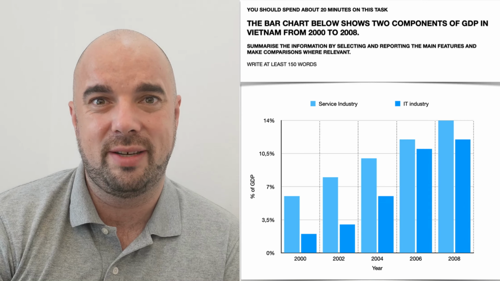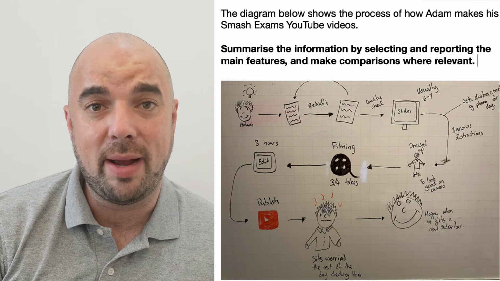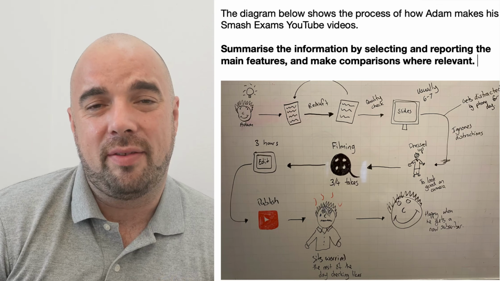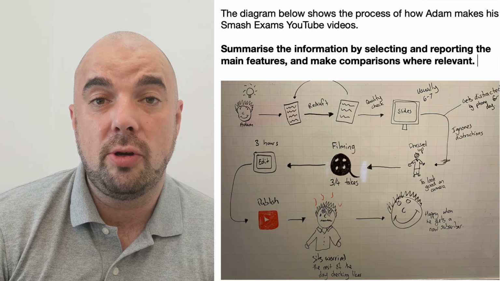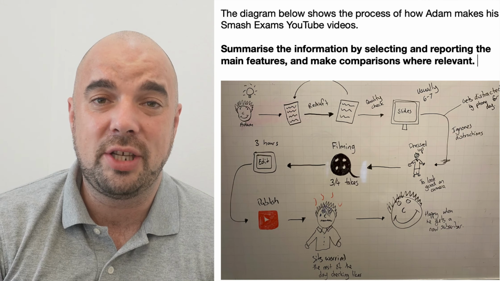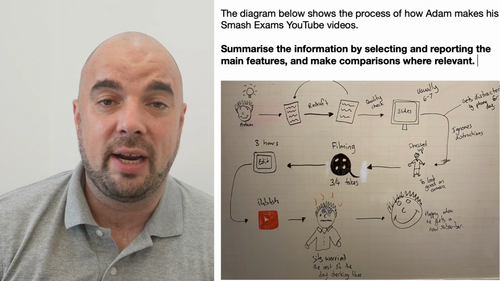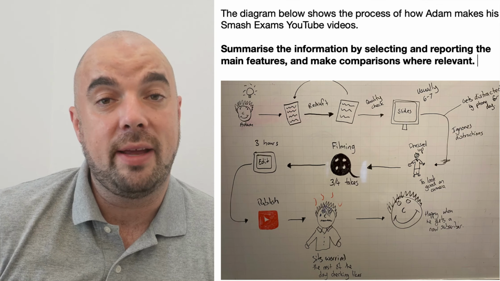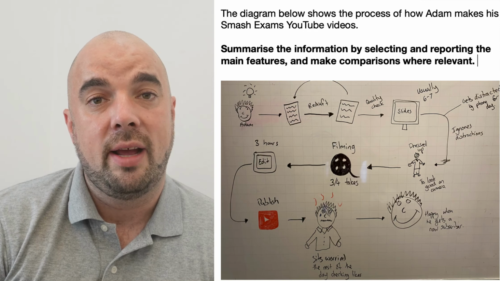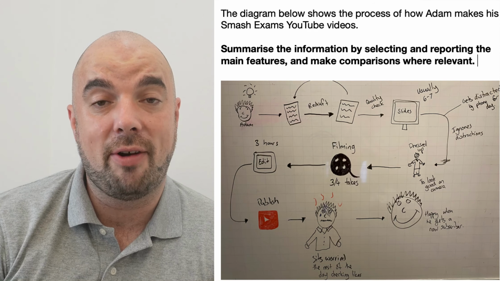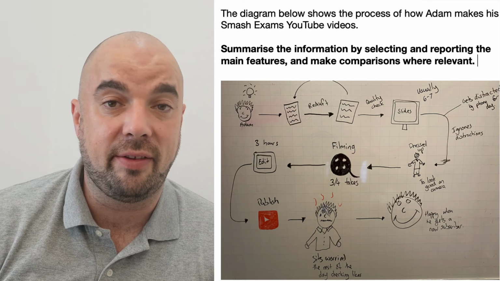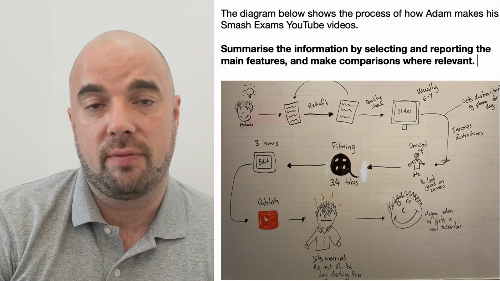Okay, this is a process diagram that I made myself. You can see a video going through it in more detail just here. But this is the steps that I use to make my YouTube videos. So as we can see, the main features are that there's 10 stages. It starts with Adam having an idea for a video, and then he's happy at the end when he gets a new subscriber. Hint, hint. We could batch this between how many different types of stages there are. For example, there is preparation stage, filming stage, and editing stage. These are all main features of the process diagram.